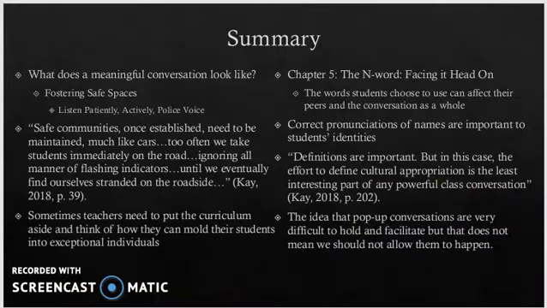So now here's a summary of what was going on in the book, everything the author talked about. He spent a good portion of the book just really outlining what meaningful conversations look like and how to set up the space for that. So I'm going to start off with just what does a meaningful conversation look like. First off, it's really fostering these safe spaces. And safe spaces involve listening patiently, actively, and using police voice.